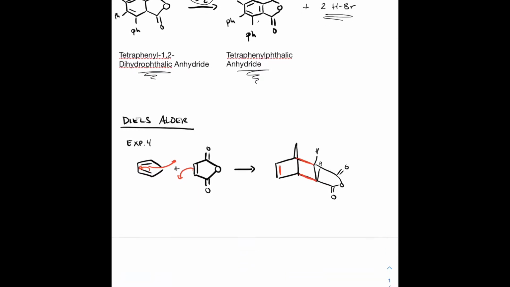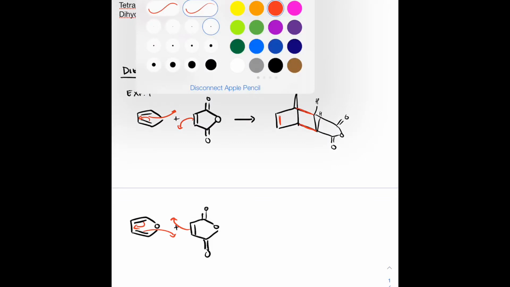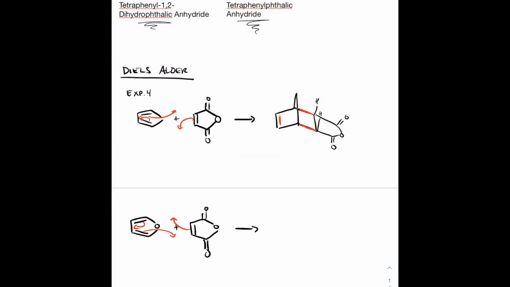Alright, so now what we want to do is take a look at multi-step synthesis 4's reaction between tetraphenylcyclopentadienone as well as maleic anhydride. It's going to look very similar, with one little difference that's actually really important. Also, this is what makes this particular Diels-Alder really cool, in my opinion. I think it's awesome. It's a super fun mechanism as well, so get excited. So we get the shuffling of the pi bonds to create that cyclohexene with the bridge.